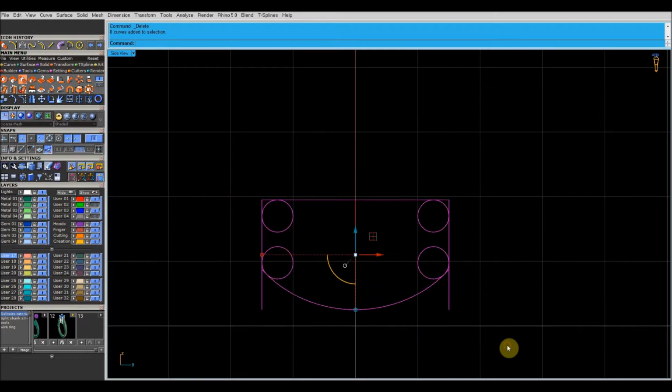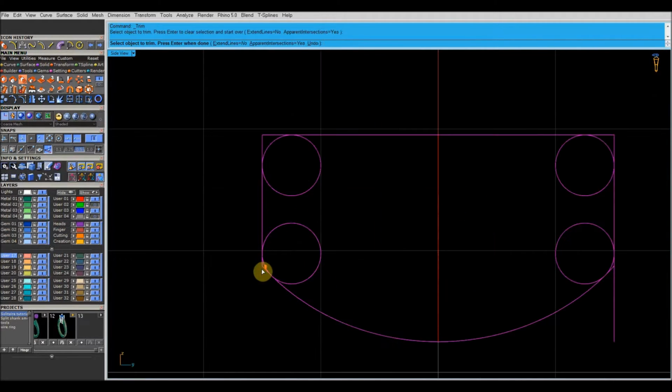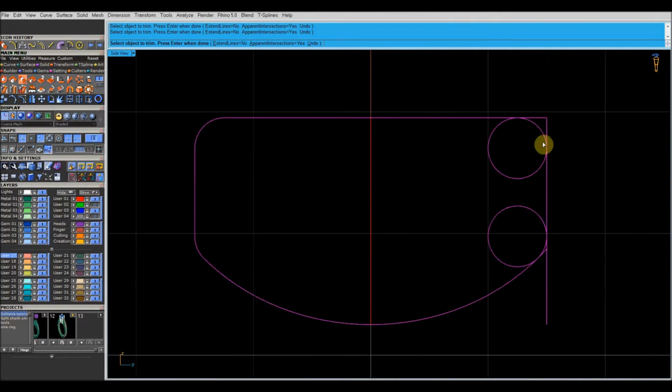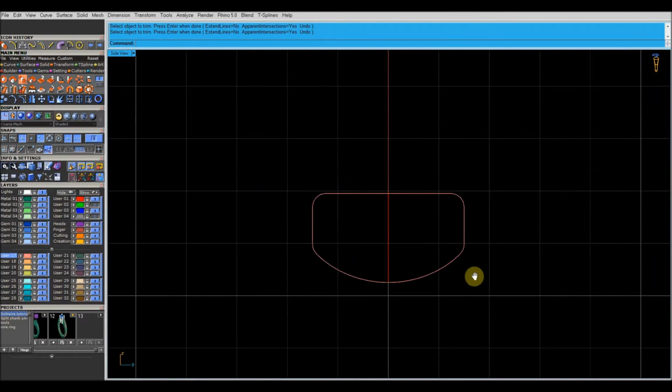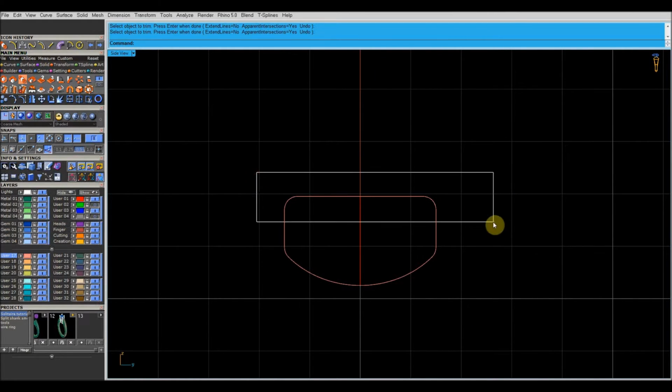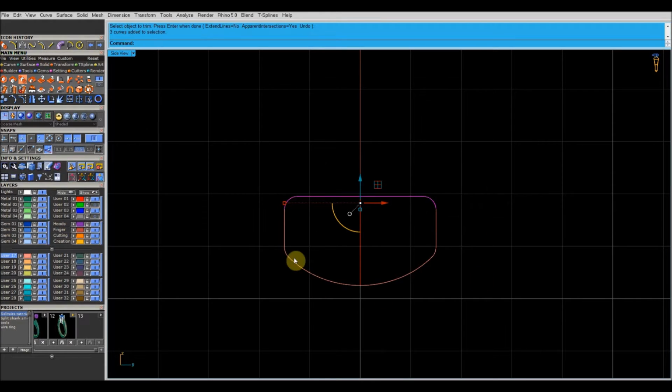Let's take this whole thing and then trim. Just trim out all the stuff we don't need. And enter. I do want these 3 bottom curves and the 3 top curves.